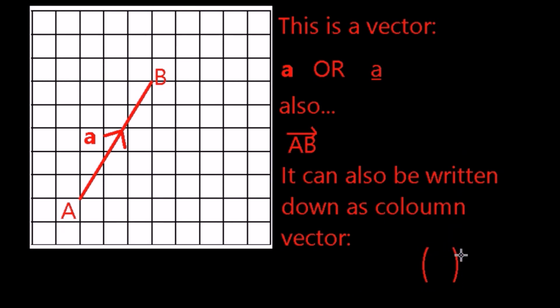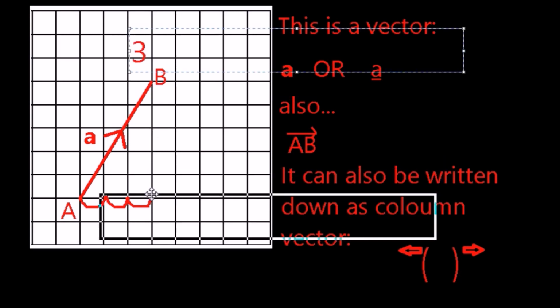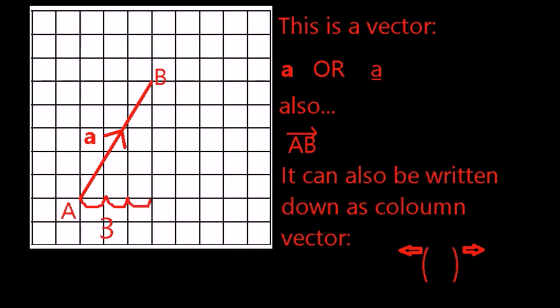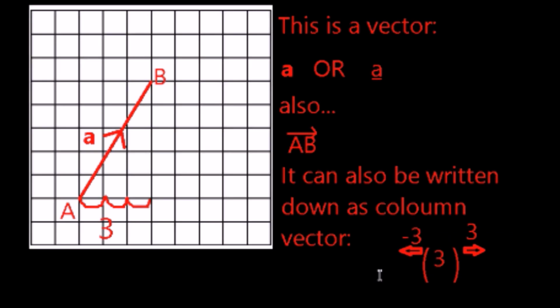The place above represents movement to the right or to the left, through the squares of the paper. I move 3 steps to the right from A to reach B's y-axis. I moved 3 steps to the right, so positive 3, but if I had moved 3 steps to the left, that would have been negative 3. Positive number is for movement to the right, and negative number for movement to the left, and since I moved 3 squares to the right, I must write positive 3 in the place above in the column.